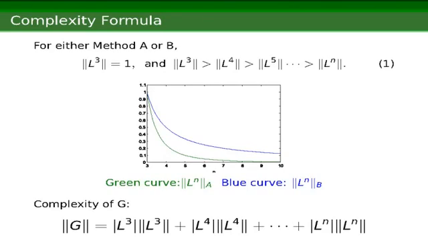And it will be also interesting to plot this graph. We can compare the difference between the 2 methods, and then I can show the decrease of the complexity along with the increase of the order of loops. With the complexity of loops, we can then deduce a formula to compute the complexity of a graph. So in this formula, we multiply the number of n-loops in the graph with the corresponding complexity, and then sum them up for n equals 3, 4, 5, continuing to n.